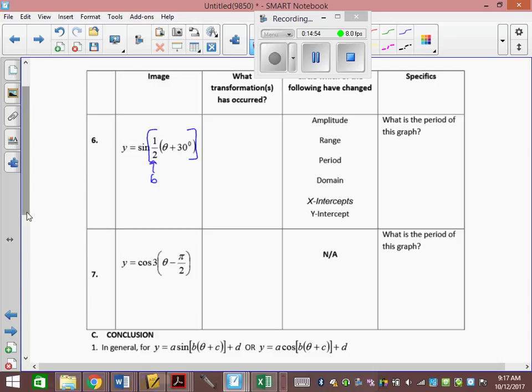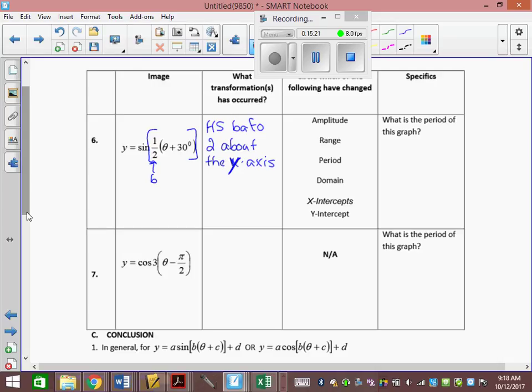Okay? So we have a horizontal stretch by a factor of 2 about the y-axis. But what is my b value? Is it 2? It's not, but it is now. Is our b 2 or a half? It's a half. Our b is whatever it is in the equation, right?